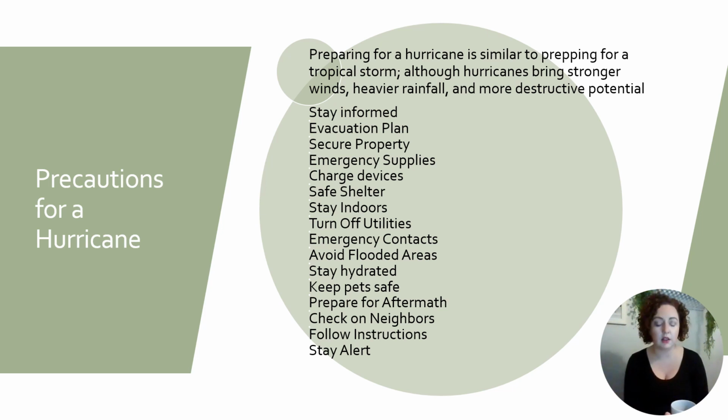And then finally, stay alert, because hurricanes have the same formation as mesocyclones do on land. Make sure you're vigilant for tornadoes, and sometimes they just pop up out of nowhere. But hopefully by taking all of these steps for both a tropical storm and a hurricane, you can keep yourself from major destruction, but more so keep yourself and family safe.